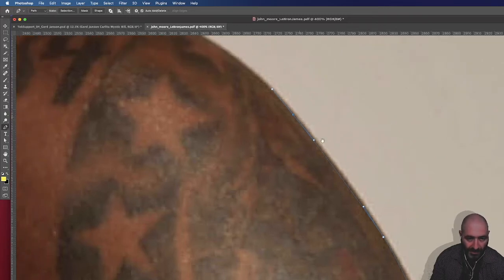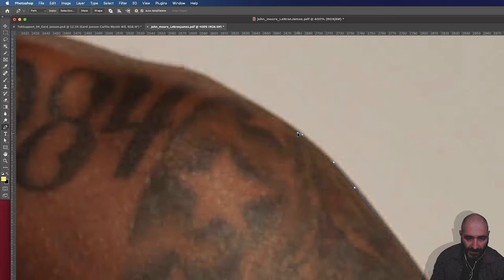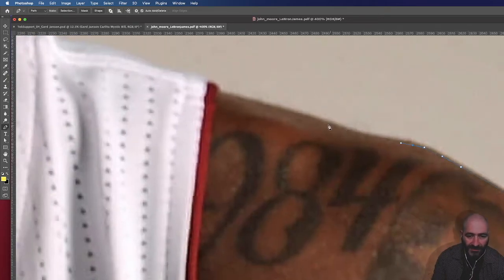You're pretty much going around the image, clicking and pulling out your anchors to make that curve. This is why it's so important to learn how to use the pen tool, where you're using the anchors for the curve. I don't want to see you just clicking each little section here. If I see that, it's still going to look jaggy, and we don't want it looking jaggy.